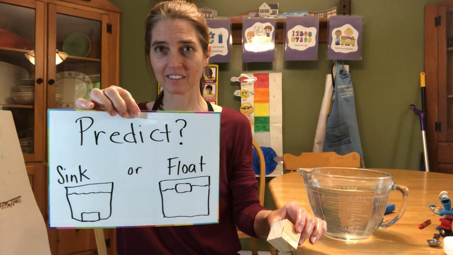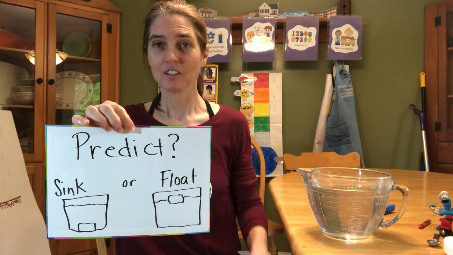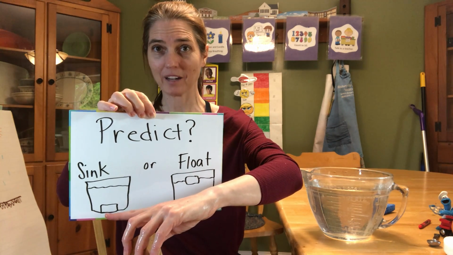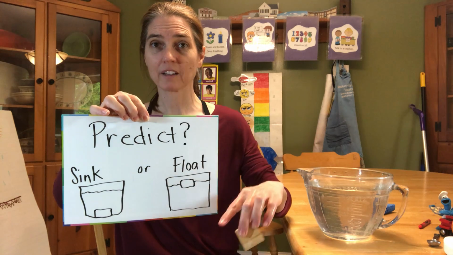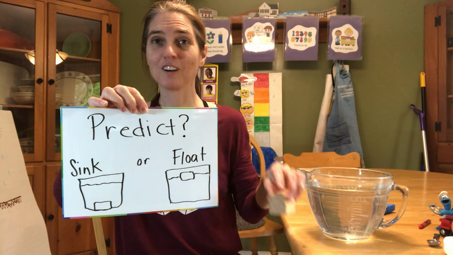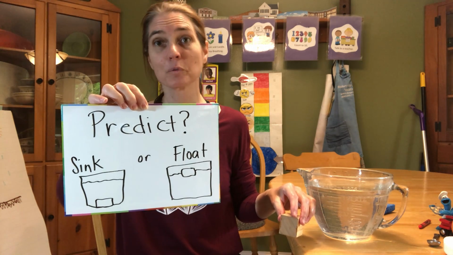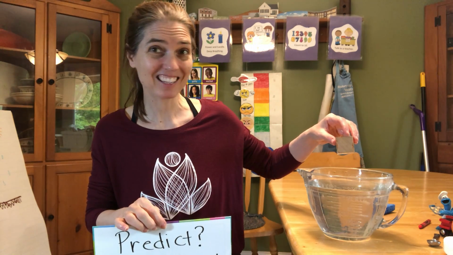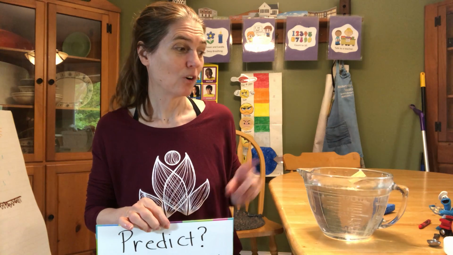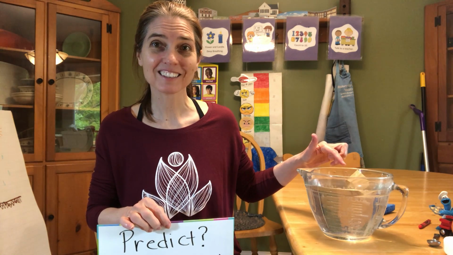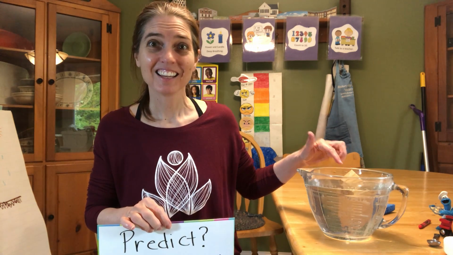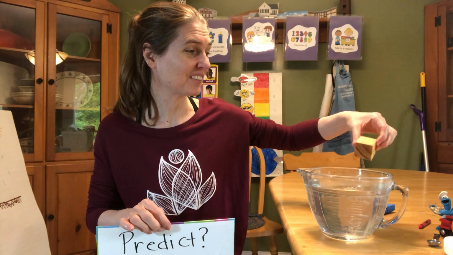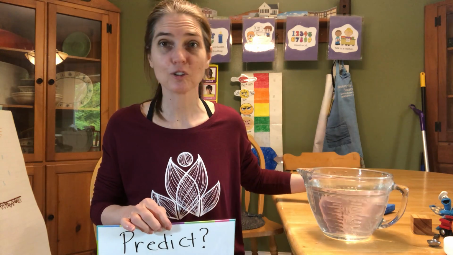What do you predict about the wooden block? Do you predict that the wooden block will sink to the bottom? Or will the wooden block float to the top? Maybe. Let's find out. Are you ready? What is the wooden block doing? It is floating at the top. Good job. Okay, I have 2 more.